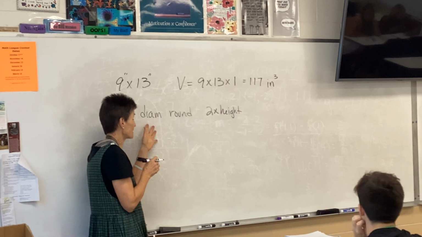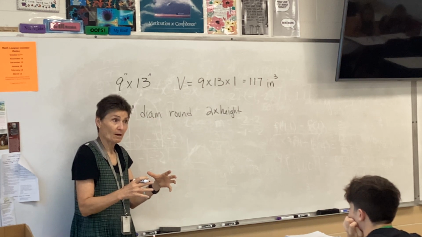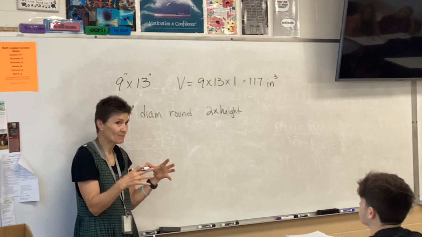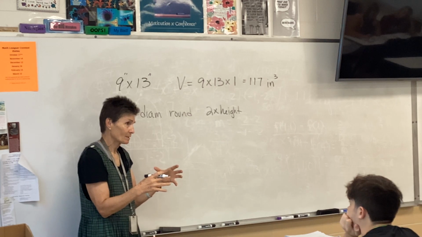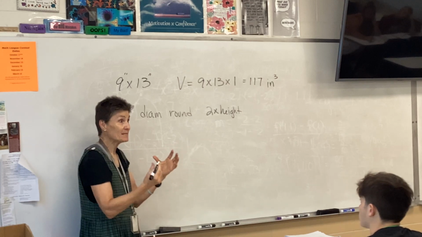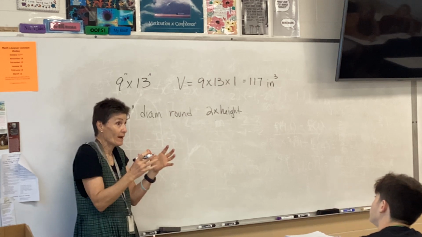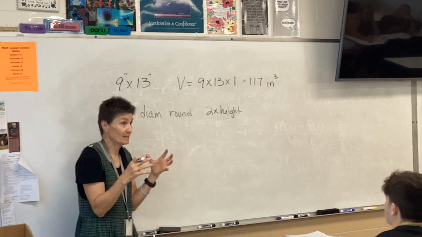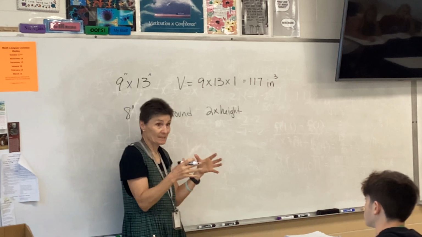All right, now what about this guy? He's a round layer cake. How do I find the volume of that? What shape is that? That isn't a box. That's not a rectangular solid. What shape do we call that? Well, it's certainly its base is circular, but I've lifted it up. I made it like a tall circle. What do we call that? Not a sphere. A sphere is a ball. A cylinder. This is a cylinder.